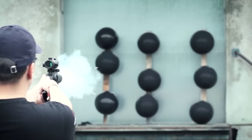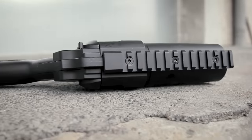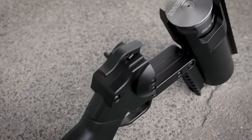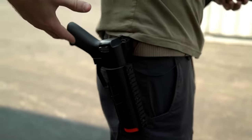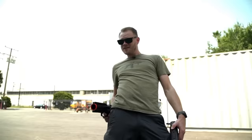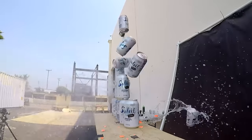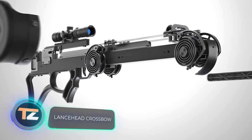The model with the beautiful name APS Thor won't bring down thunder and lightning on the heads of your opponents, but 40mm grenades instead. The seller notes that the special trigger mechanism improves shooting efficiency by 150%, and you can surprise your enemies at a range of about a hundred feet. It has a practical design and the ability to upgrade thanks to a Picatinny rail — all for $95.